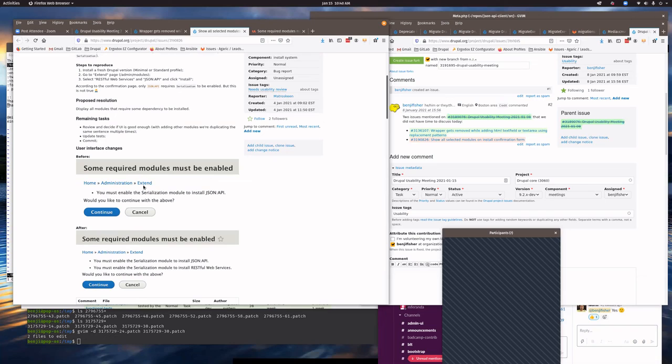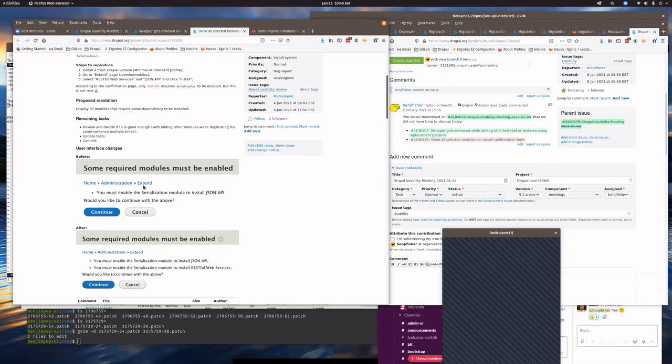Okay, and of course, in a more complicated situation where you're enabling a lot of modules, I guess the proposed resolution would have one line for each combination of required and requiring module. And I guess we're suggesting to have one line per additional module that will be installed because it's required, and then on that line, list all of the selected modules that require it. Yes.